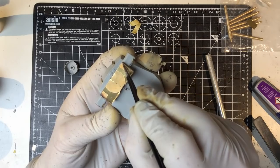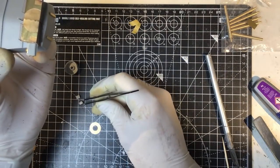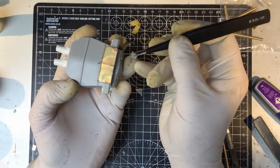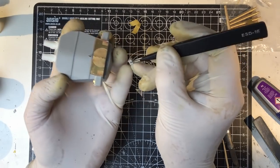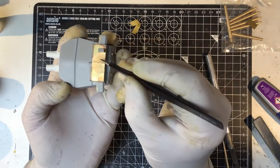So with the top part of the platform in position, I'll fit the ammunition boxes. These are ready-use lockers, which is these parts here. It's Trumpeter part F12, just with a couple of brass facings on them.